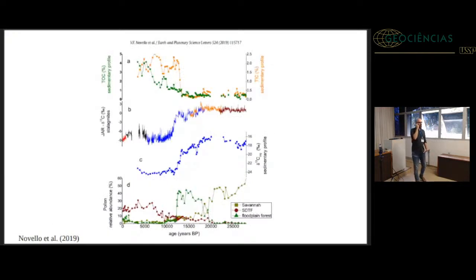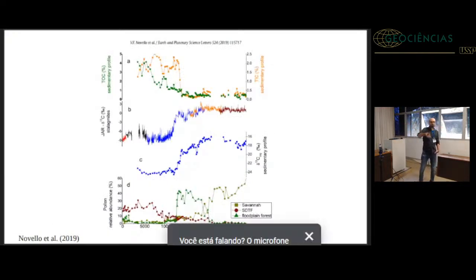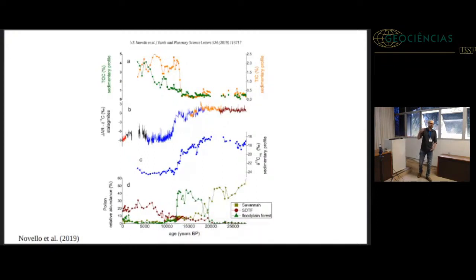To check if it was something local, which happened only on top of the cave, or something more regional, we compared pollen records from that region. It's not too close, it's some 100 kilometers from that cave, but it's the nearest pollen record we found. It's from Laguna Lagaiba. And the pollen records also indicate a shift in the type of vegetation from the glacial to the Holocene period, going from savanna pollen here to more semi-deciduous tropical forest in the Holocene. Okay, so we have a kind of tropical forest appearing in the Holocene period, and more plants related to the savannas appearing in the same time period here. The same time when we have the shift of δ13C.